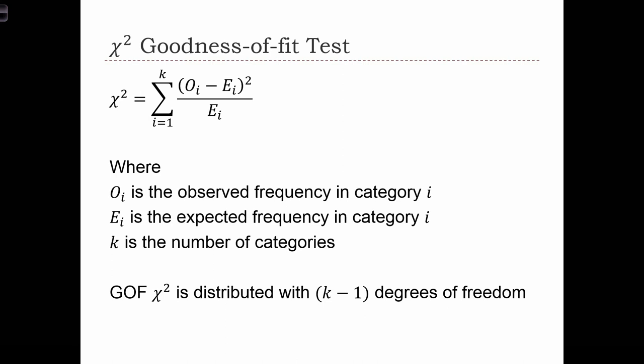Once we've computed the chi-squared statistic, which, as you can see, is a very easy summation, we can assume that the statistic is distributed with a chi-squared probability distribution, which is just another probability distribution like the ones we've seen. So far, we've seen normal distributions, t distributions, and f distributions. Now we're introducing a new one called the chi-squared. The chi-squared depends on one parameter, the degrees of freedom, and in the case where we're testing, when we're using it for a goodness-of-fit test, the chi-squared distribution is going to have k minus 1 degrees of freedom, where k is the number of groups we have, or the number of categories we have.